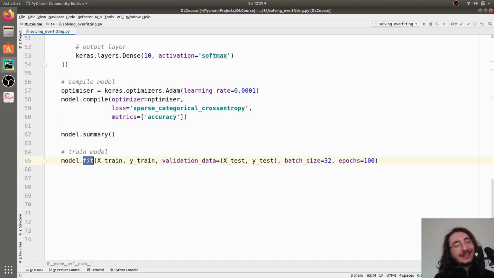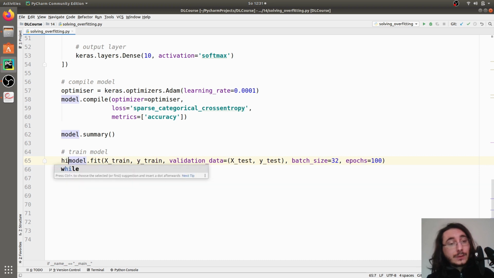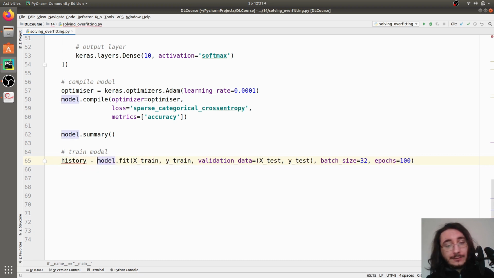And so if we look at here, when we train the model, we just do a model.fit. You should know this by now, guys. And if you don't, just go back and watch my previous videos on this. But the return of this fit method is a history object, basically, that retains information about the accuracy and the error of both the train set and the test set over time. Cool. So we can just store that information doing a history equal to this thing.